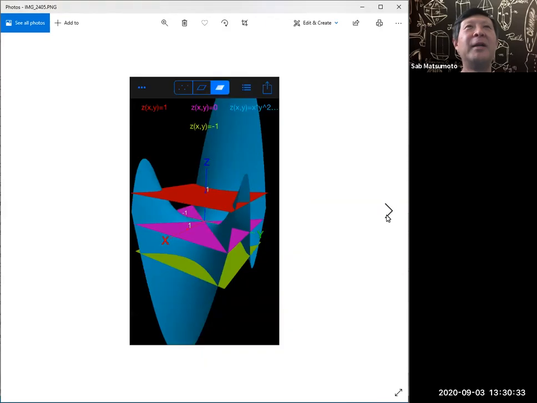But you can do all sorts of other things. If you want to see the cross section with a horizontal plane on these apps like Good Grapher, all you have to do is sketch the surface, and then let z equal 1, z equal 0, z equal -1, and you can see these cross sections, or later we'll be calling these contour curves or level curves of the surface. So it's very nice to see these things.